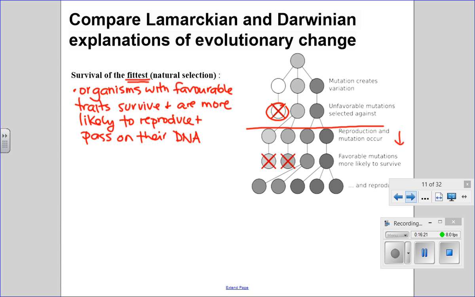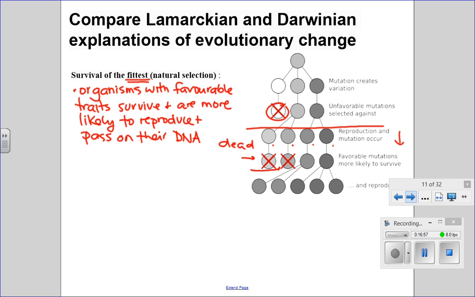Now notice how each of these organisms that came from the 2 parents that actually reproduced, they're not the same either. We have a light gray, a dark gray, medium gray, and the really, really dark one at the end. So they all have variation. So the idea of variation is there in every single generation. So is the idea of overproduction. There were 4 offspring, and obviously there was not enough resources to support 2 of them. So these 2 are dead.